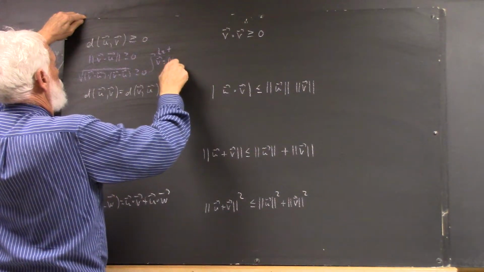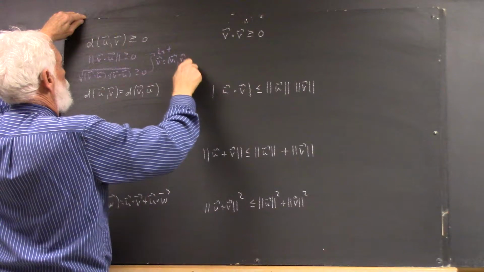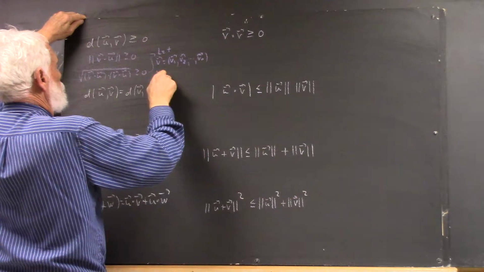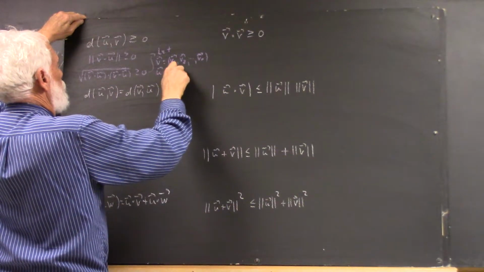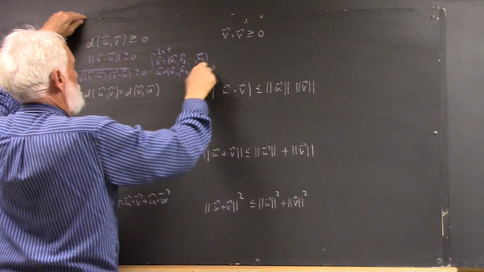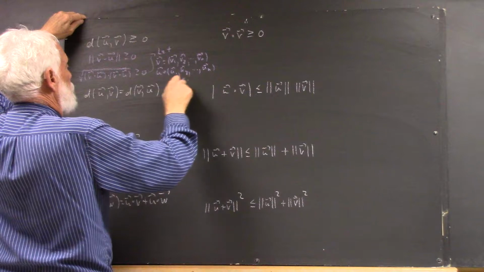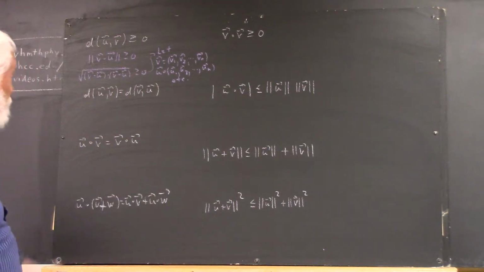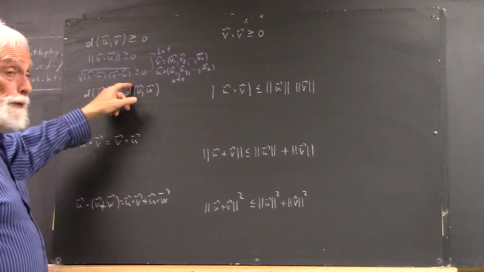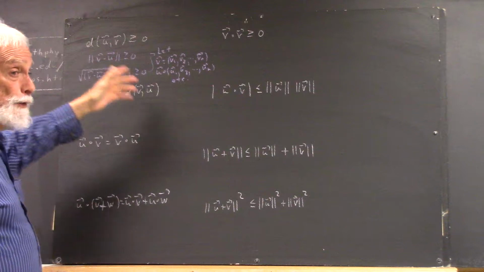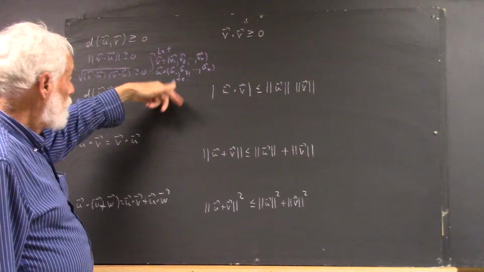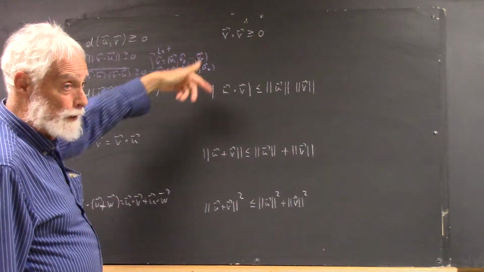let v equal v1, v2 through vn. U equal u1, u2 through un, etc. By etc., it means put this expression in for both of these v's, put this expression in for both of these u's. Then figure out what v minus u would be. What is v minus u? Well, clearly it's v1 minus u1, v2 minus u2 up through vn minus un.